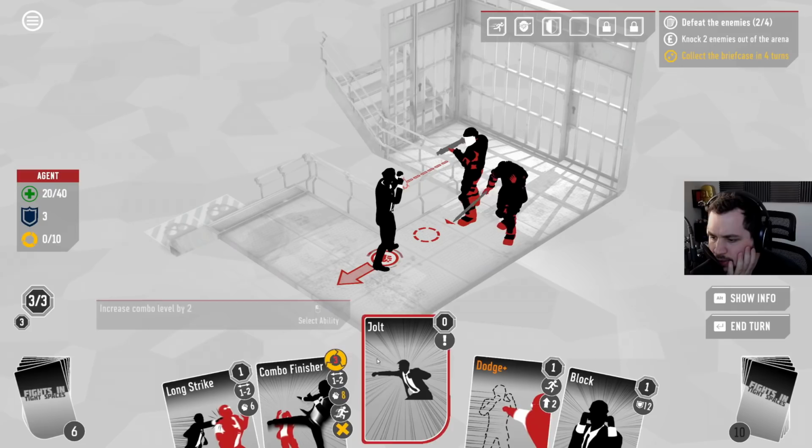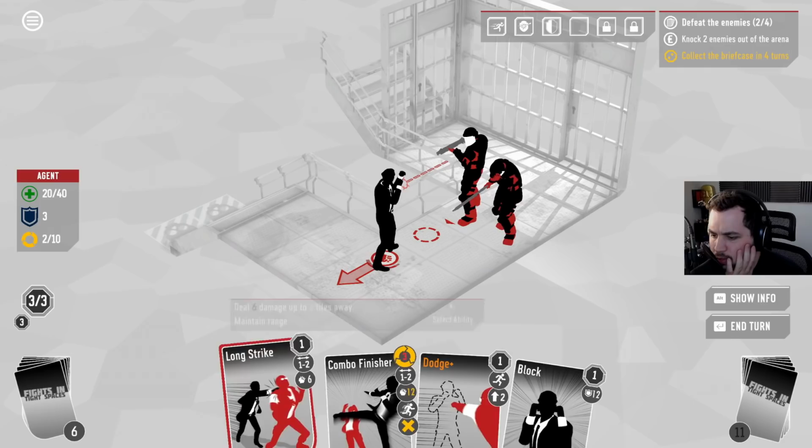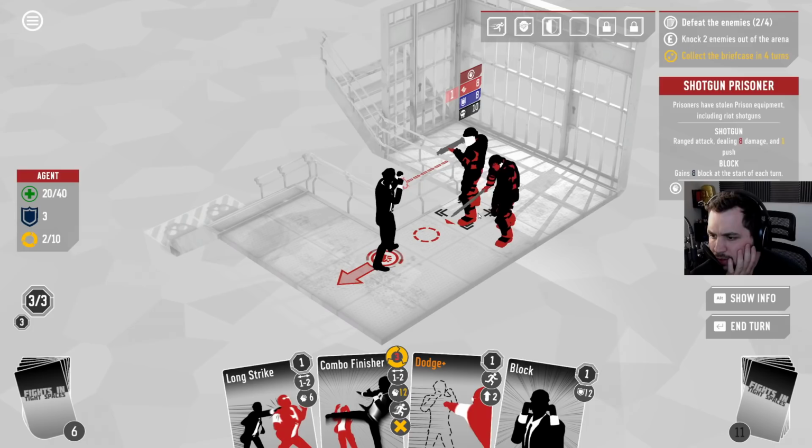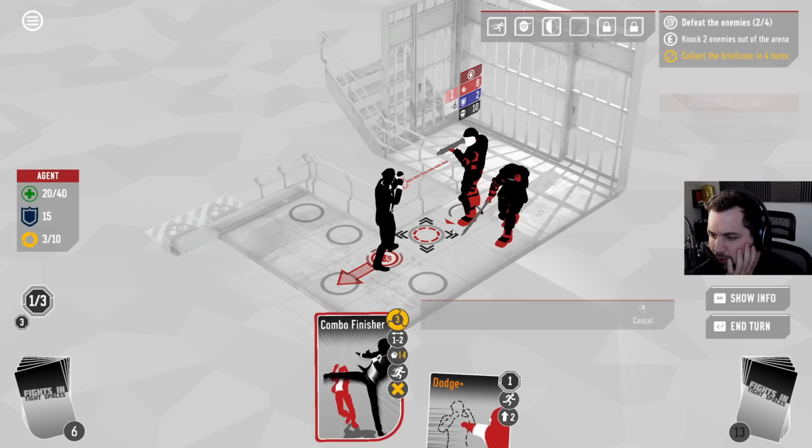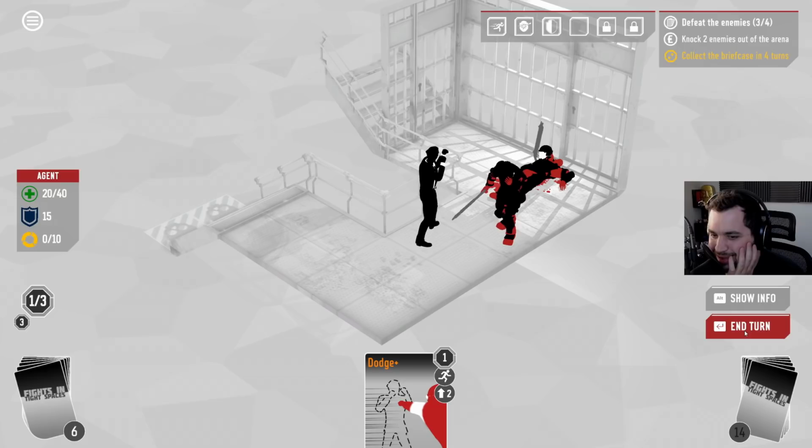Let's get that combo up there. Long strike. I think a long strike combo finisher might be enough. But he'll also attack, I'm pretty sure. So let's block first. Oh, never mind. There we go. Nice. All right. Well, this is going good.